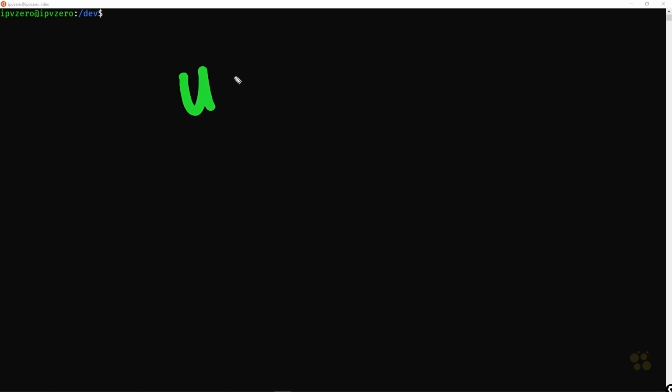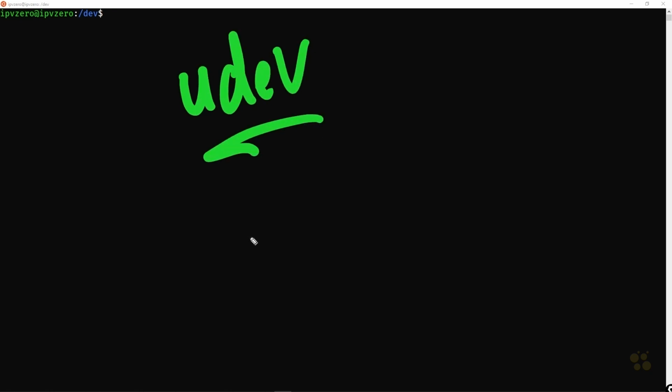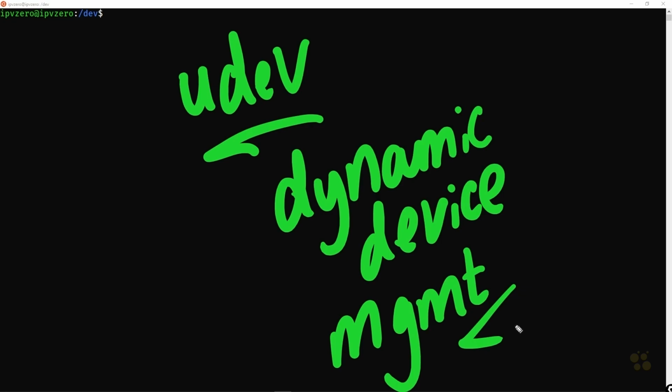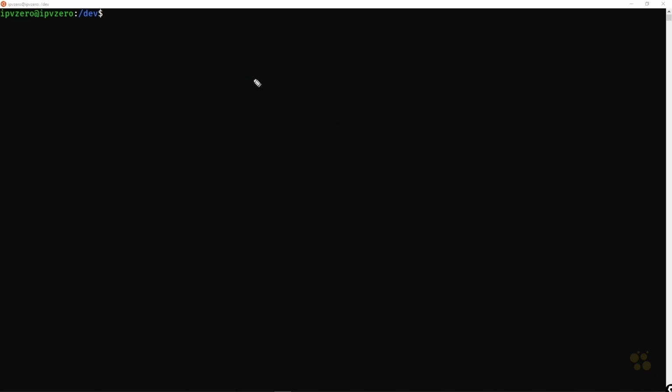So now let's briefly talk about UDEV. What UDEV does is it's going to allow and basically control dynamic device management. So when you happen to, say for example, plug in a USB or remove a USB from the system, the kernel is going to inform UDEV effectively. Now, UDEV is ultimately based on particular rules.